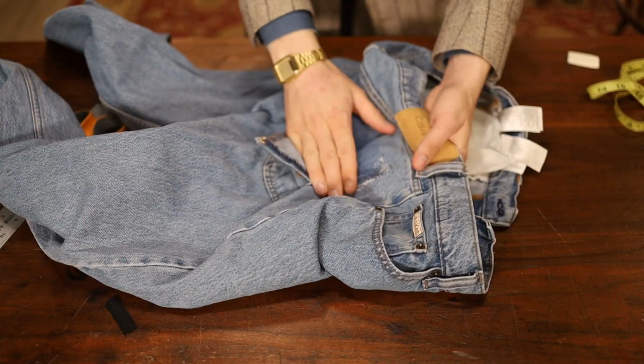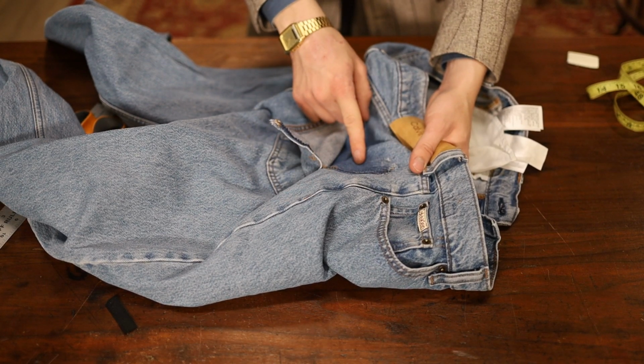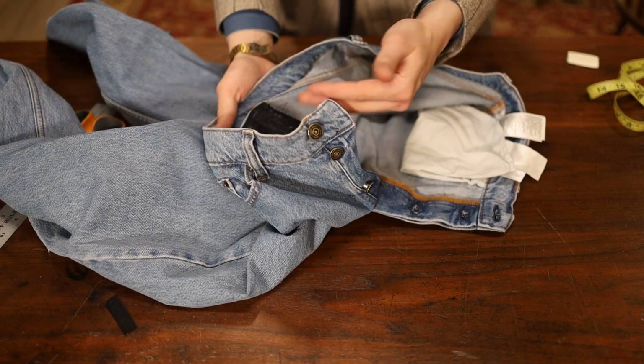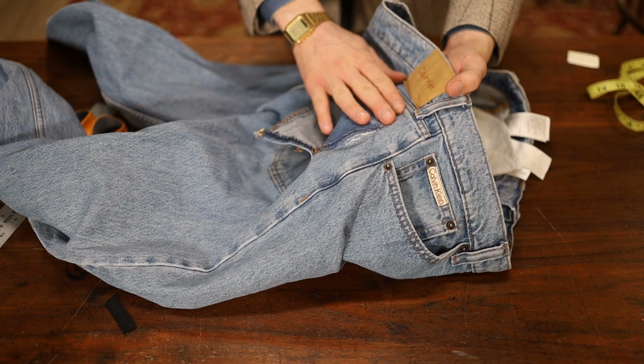So here we are, have everything stitched down. You can see that I took the stitching a good bit in to the denim piece just because I want to make sure that all of those threads are going to be holding that together. No chance of it ripping.